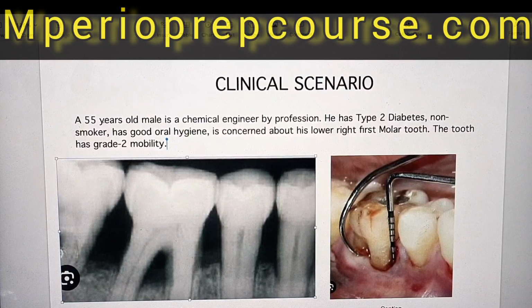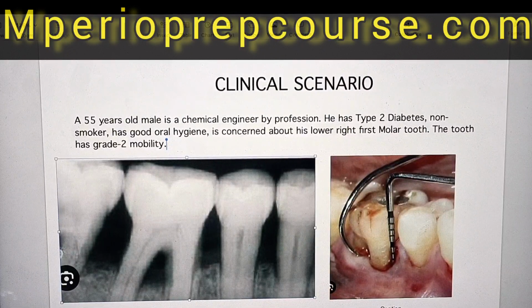Yes, since the patient has type 2 diabetes, I would like to ask the patient how long he has had this disease, what current medications he is taking, and how well his diabetes is under control. So how are you going to know that the diabetes is under control or not? Any specific test or anything you are going to do? Yes, I will ask the patient to bring me the recent blood test, HbA1c, which gives us a 3 months control of his diabetes.